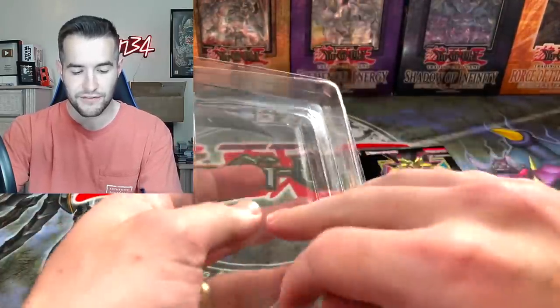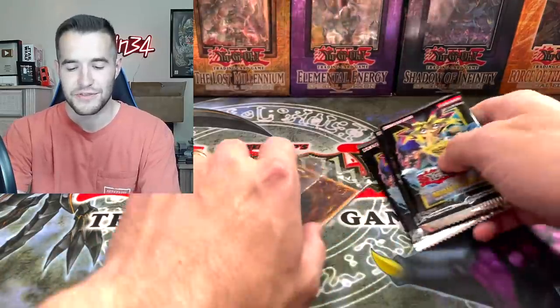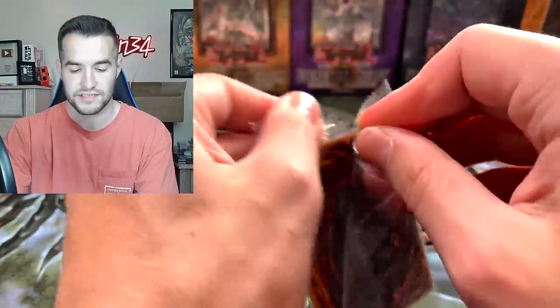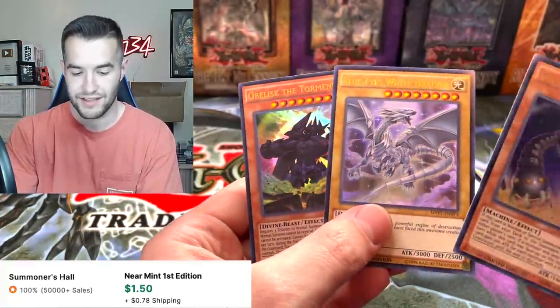So I got all kinds of different versions of the same set, which they kept releasing for some reason. It's pretty interesting how they do these. So we have the promo pack, which I guess we're gonna open because this is an opening. Does this have the Blue Eyes and Dark Magician in it? Oh yeah. Oh, and the Obelisk.